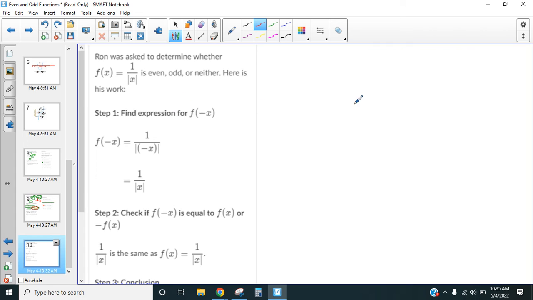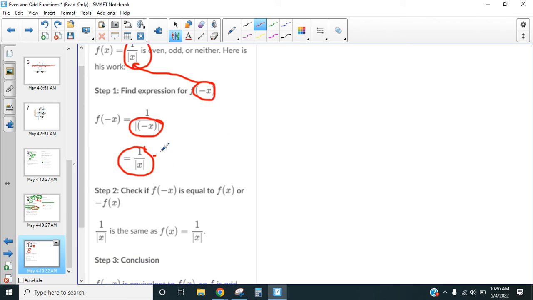Okay, third example. We're going to plug negative x into there. That's an absolute value. What happens when you take the absolute value of a negative? It's even, but yeah, right, yeah. Well, you're right about that too, right? So the graph will be even, right? Should be. This turns into positive, so then we compare this to the original.